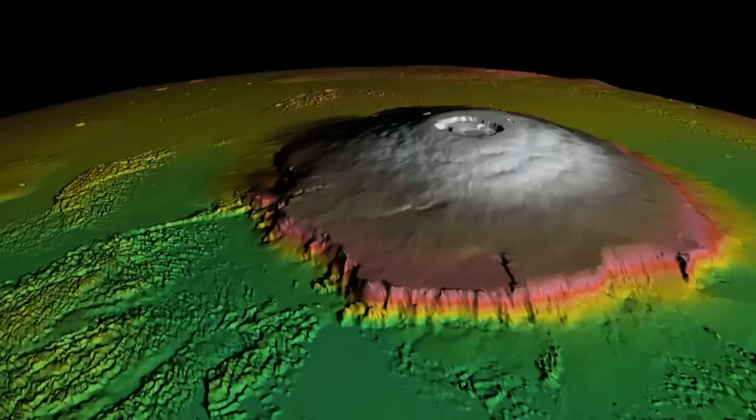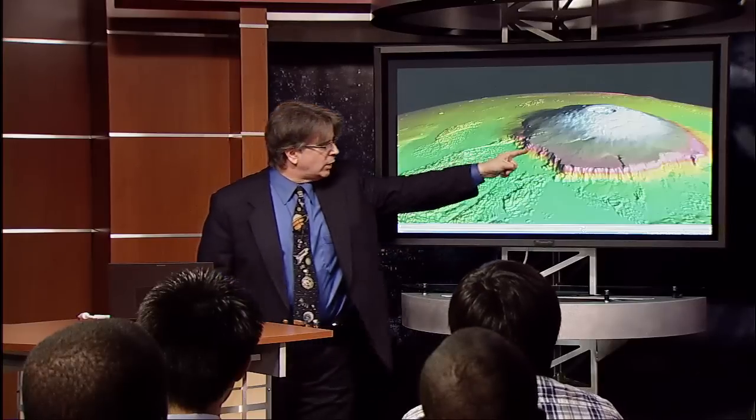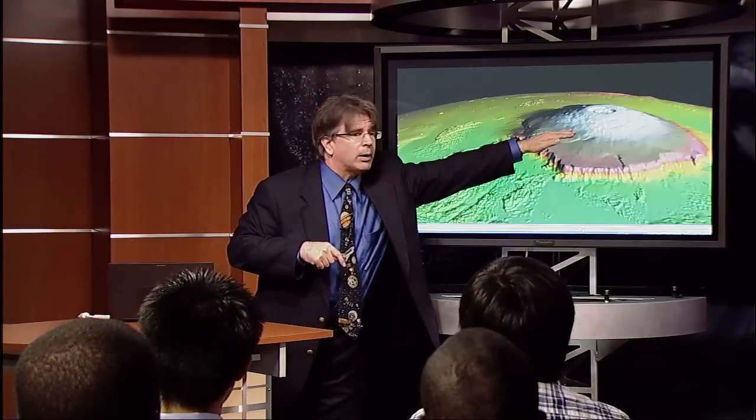Olympus Mons has a large cliff line — an escarpment — that is three to four kilometers high around it. When we first saw that in photographs in 1972, people said, 'I didn't realize that would happen — wonder why?' They did a few calculations and realized that big giant volcanoes are too heavy to hold themselves up and they collapse. Some people asked, why don't we see that on Earth? So we looked all around the big volcanoes of Hawaii. They all have big flank collapses like that — only they're underwater, so we never saw them.